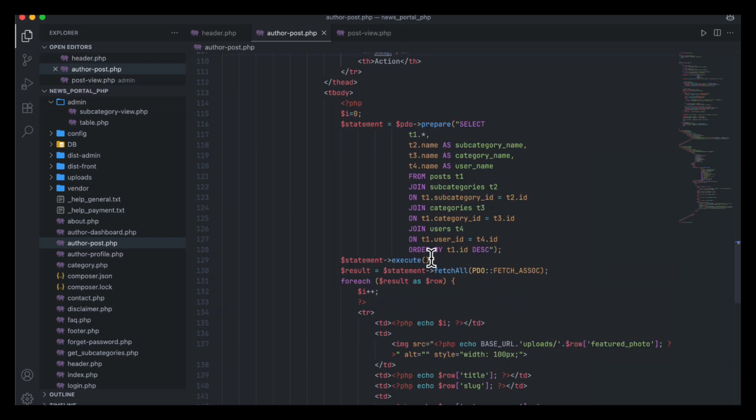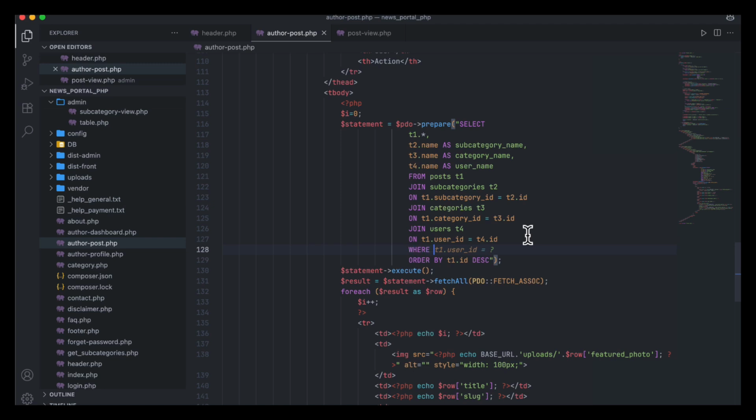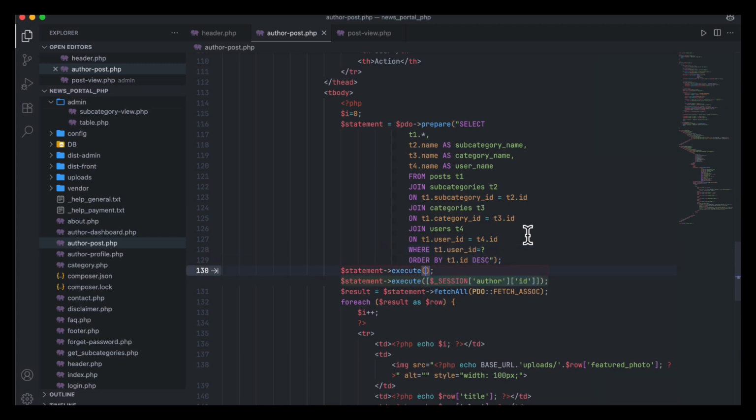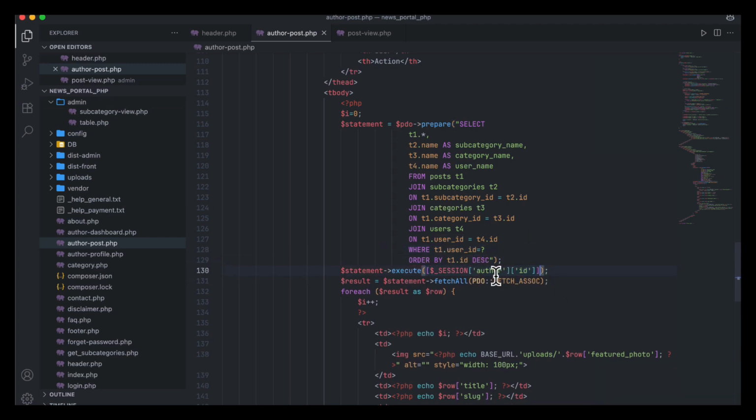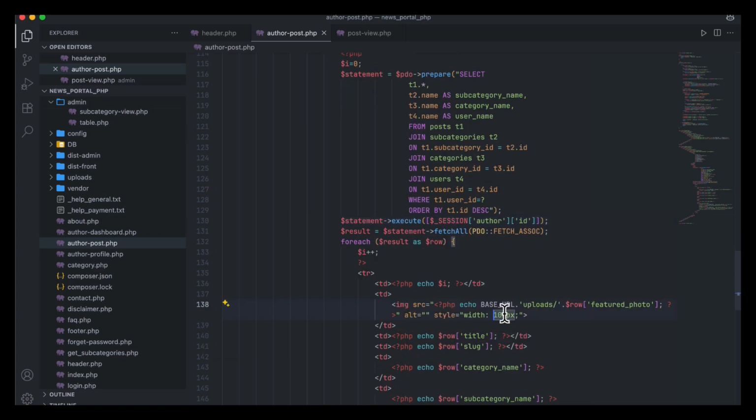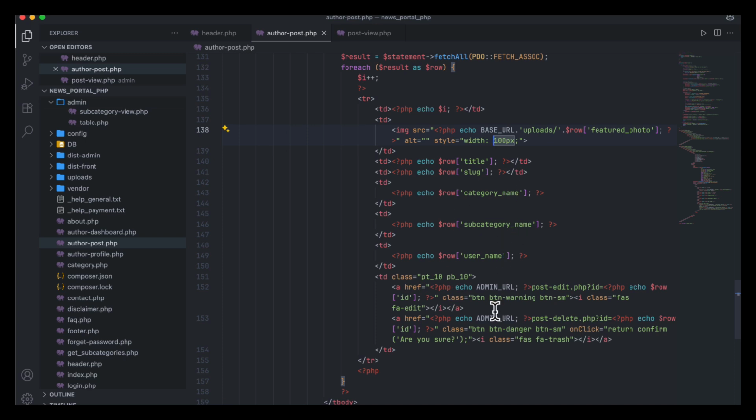So join users, here I will apply a condition: where user id equals what? Here user id means session author id, because when an author logs in, his id is kept in the session variable author array. So author id is his id. So it is okay. His own posts will be shown here.